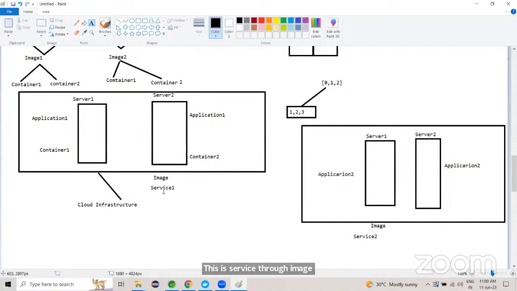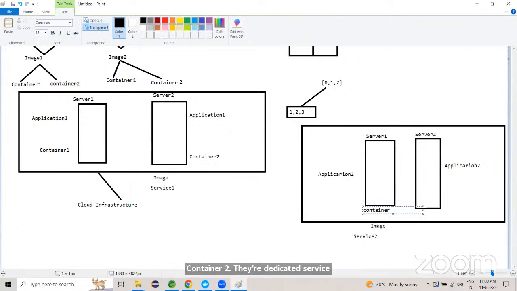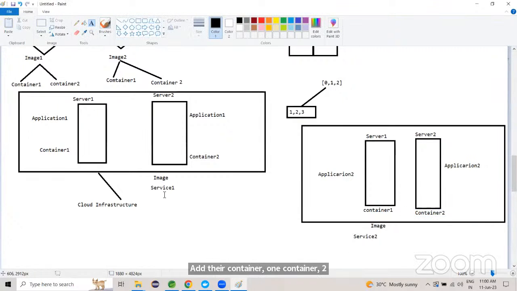So now service 1 has container 1, container 2. They're dedicated. Service 2 has its own container 1, container 2. So service 1 is running its image in container 1, container 2.